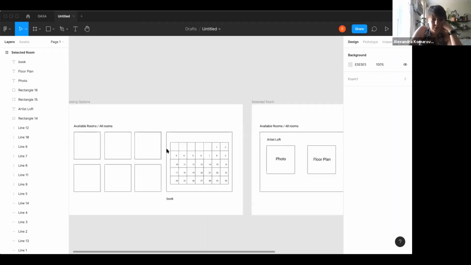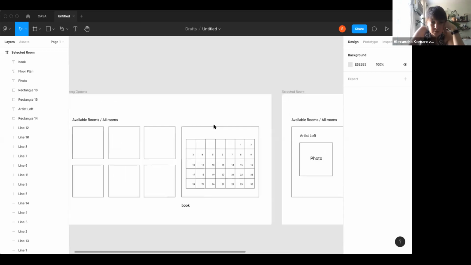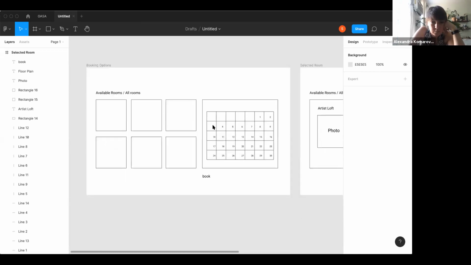Okay. So this is how I would imagine it. I don't know how to make it nice and big, but yeah. That would be the screen that would show booking options, and the squares will be pictures of the rooms organized like this as tiles. And next to it, we'll have a calendar, and you could sort those rooms for what is available, or you can look at all the rooms.